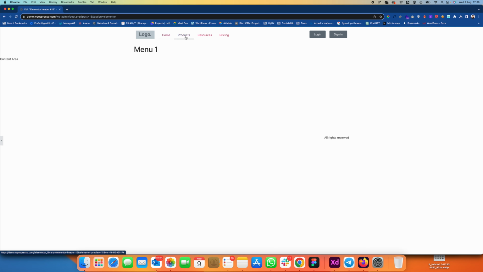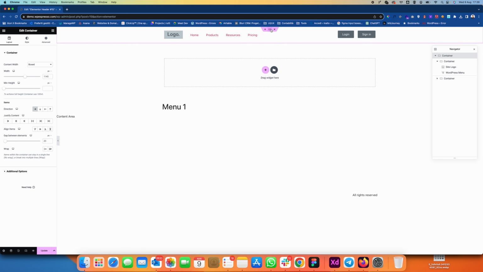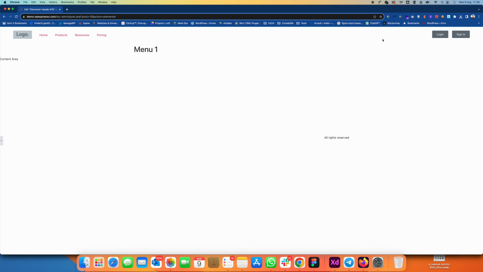So let's see the preview. Great, looks like the structure is done. Select the main container, and then you can play with the width if you want. So you can select the width you want here. I will keep it like this for now. I will change it later. And here you can have it also full width if you want. And as you can see, it's taking the full width of the whole website.